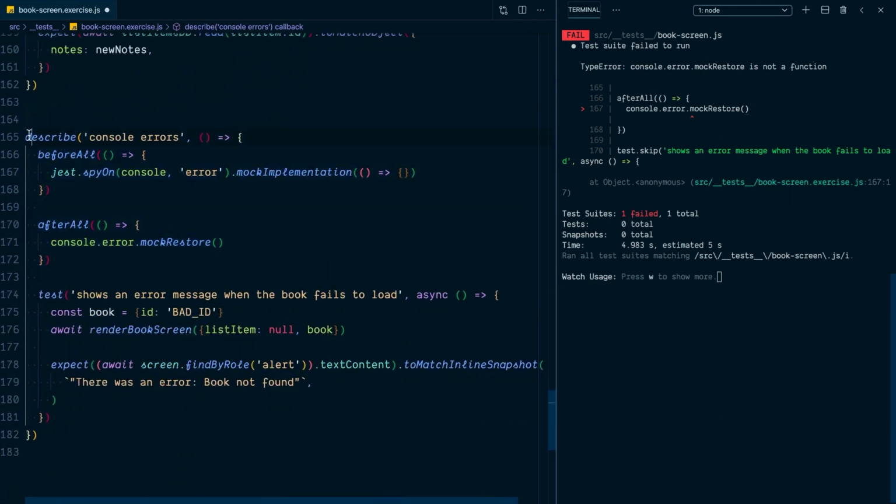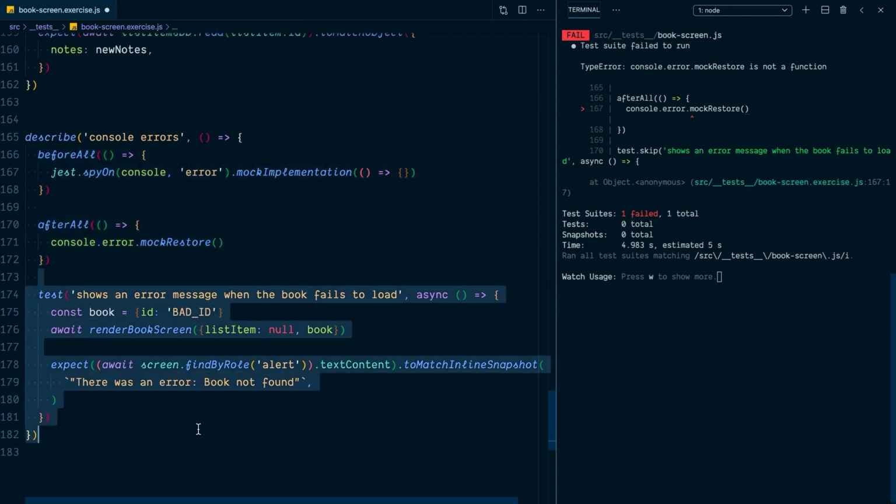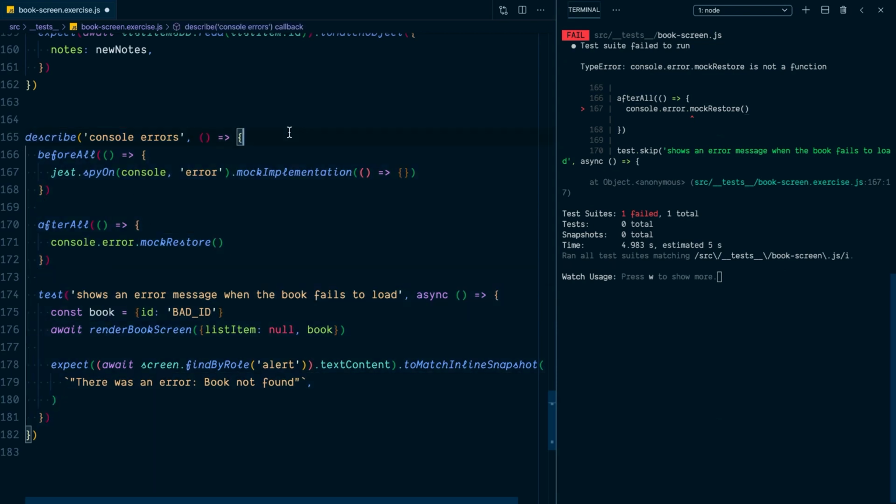I don't typically use describe blocks because often people will put all of their tests in a single file in a single describe block, and it leaves me scratching my head like, what benefit is that really if all of your tests are in one describe block? And often people will use describe blocks to group different tests together in a single file. And I would rather just make two different test files, and they can be run in parallel that way too, which is even better. But sometimes if I want to just scope down a couple of hooks to a specific set of tests, then I will use a describe block just like this.